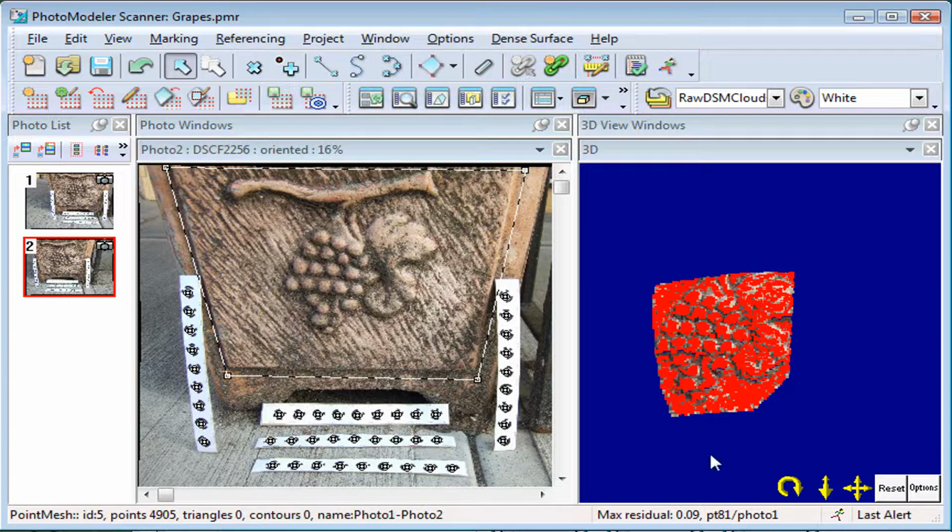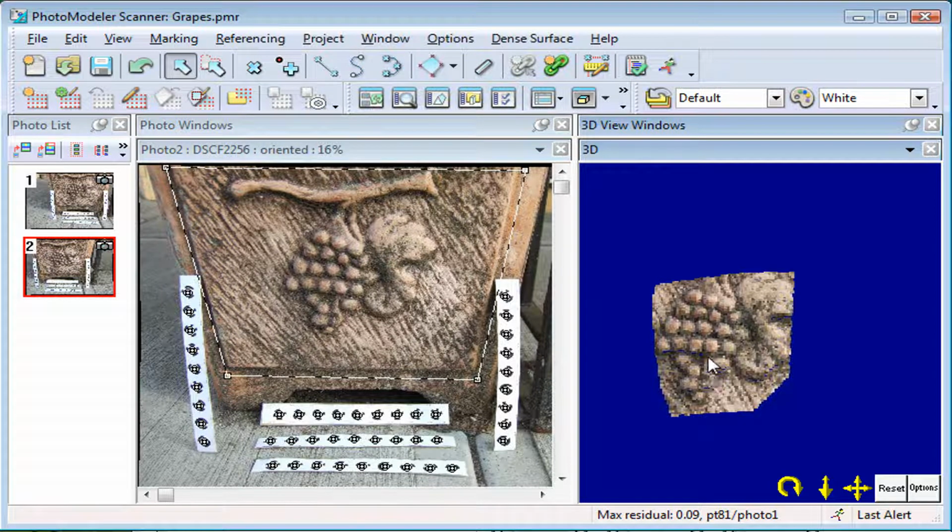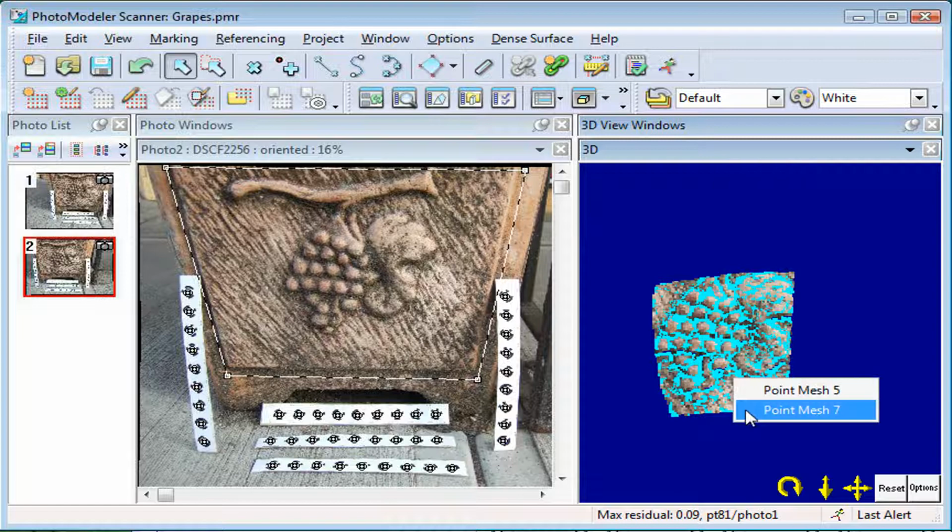We now have two meshes showing, the new denoised and decimated one, as well as the original mesh created before. We will select our new mesh and put it into a unique layer so we can compare the two.